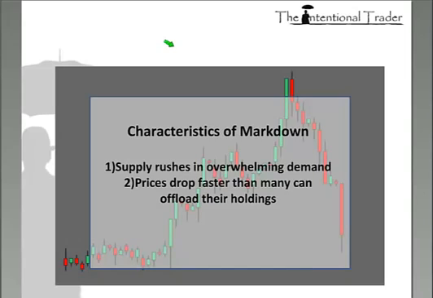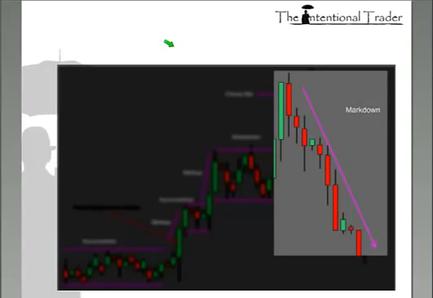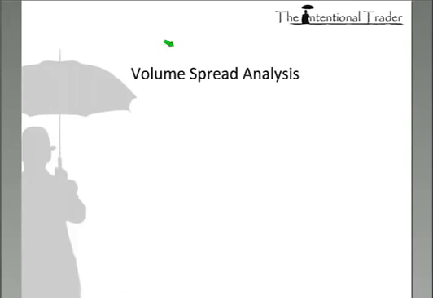Well, this is that panic phase I mentioned before. Many of us are sitting around trying to figure out when and where to take a trade, and suddenly price starts crashing all around us, and we're like, holy cow. And if you just bought in a few minutes ago, you're going to be doubling down, trying to average back up as prices drop, and you keep throwing more contracts on it, driving the price down even faster. All right? So suddenly there's a flood of orders coming into the market. They throw them in all at once, and they drive the price back down to start the whole process all over again. Okay?